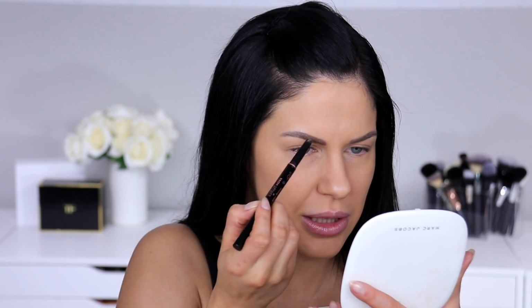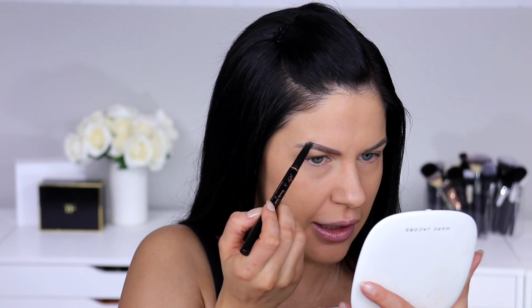And I mean, obviously everybody loves this, but I personally don't agree with this one being in the top sellers. I would have picked the Brow Wiz over this one because I just find that one a lot easier to use. I feel like it leaves my tail quite wishy-washy, and it just looks not as neat, not as precise. All right, so I ended up finishing my brows with a brow powder because it was just too hard to get them exactly the way that I like them. So for me, I don't personally agree with why this pencil is in the bestsellers.